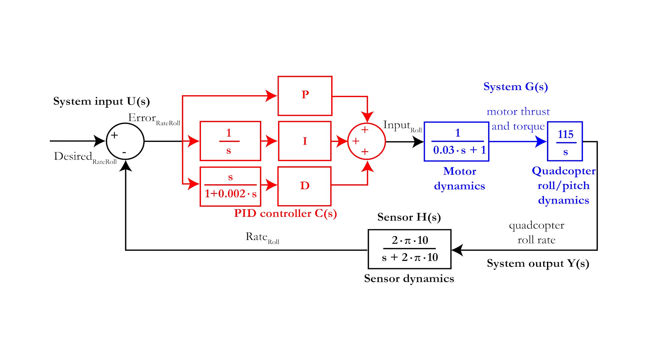With the mathematical representation of the full control system, it is possible to optimize the response of the system by adjusting the PID values. The PID values for our quadcopter roll rate controller are displayed on the screen. These optimal PID values can be calculated with the knowledge of all transfer functions in our control loop, which we now have.